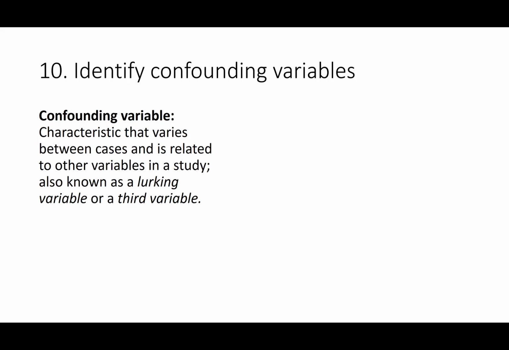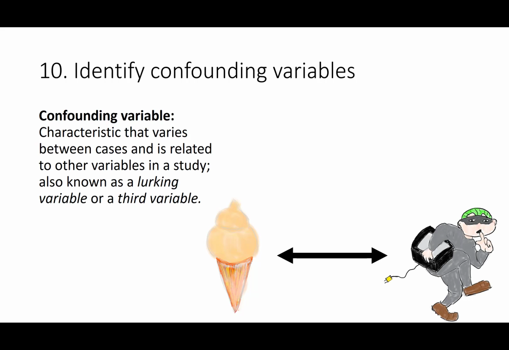Here's a classic example. There's a relationship between ice cream sales and home invasions. In months when ice cream sales are high, the number of home invasions also tends to be high. This is based on observational data, and there's a confounding variable at play here, and that is temperature. When it's warmer outside, people tend to eat more ice cream, and there tends to be more home invasions, probably for a number of reasons, including folks going out of town on a vacation. Next, we'll see how we can avoid confounding variables by using a randomized experiment.